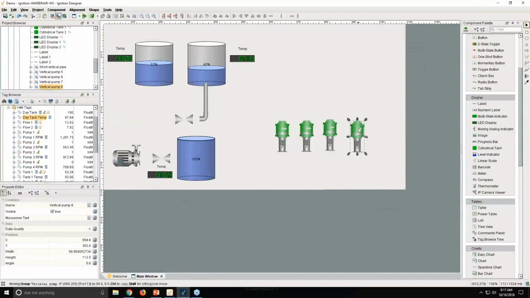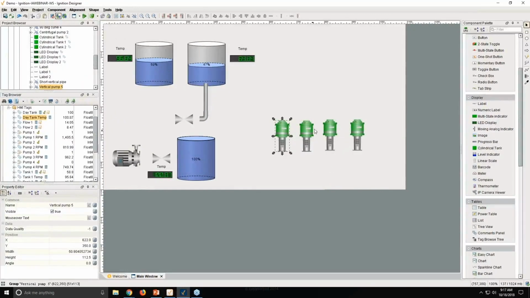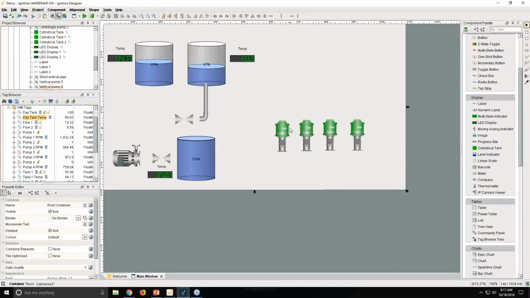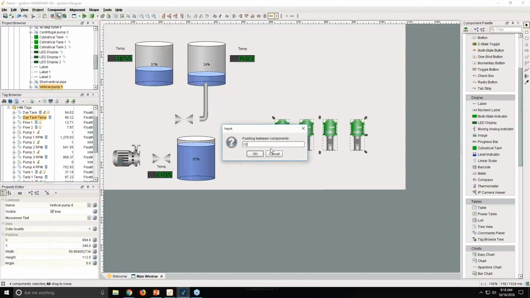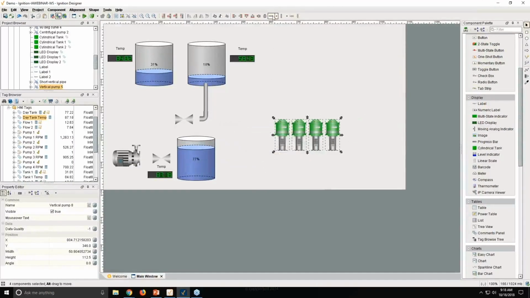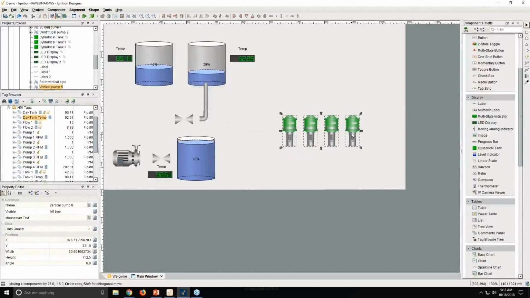Another great thing about the Vision module is, if I wanted to have these four pumps here, I could start with my arrow keys, trying to line these up, make sure that they're all on an even field there. But the Vision module allows you to automatically align things. And also, to make sure that they're spaced evenly, I could define padding between all of these as well. So we'll go ahead and give it a little more padding. We'll say 25. All right. Now we've got all those lined up and spaced evenly.